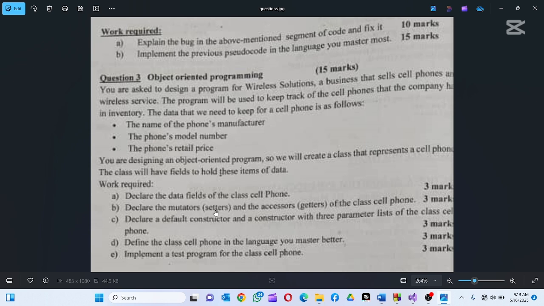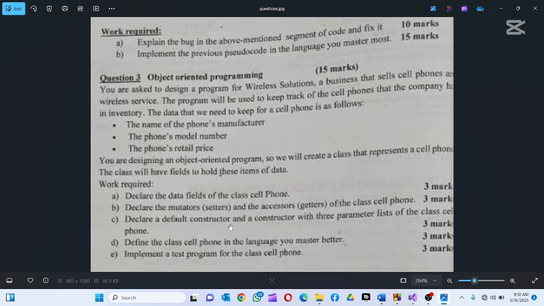Declare a mutator, that is setter, and an accessor, a getter, for the class cell phone. That already tells you that these variables will be declared as private, and then you're going to use setters and getters to set the variables and also to get the variables. So automatically it tells you that we're going to do private here, and public here.